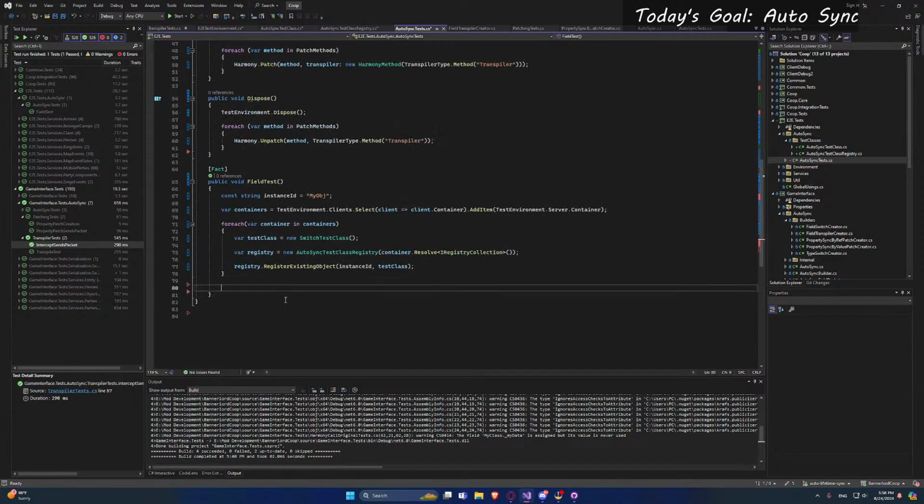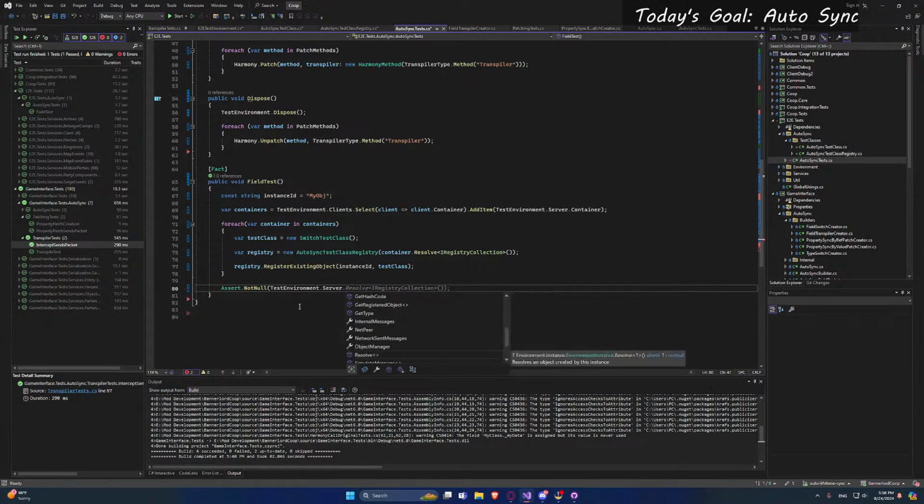Now let's try this. Assert dot equal or not null. That's my dot server dot try resolve, not a resolve. Dot object manager. Try get object.